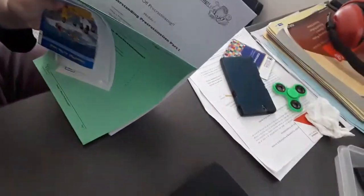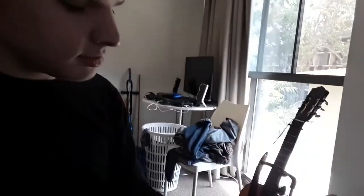So I have decided to compile everything that I need to do over the next 5 days into piles. I wanted to do one pile, but half of it is on the computer, so I can't actually do that. But here I've got my physical stuff that I need to do. Got the sheets here, the perfectionism, and I think the other one is procrastination? Yep. And all the letters that I need to finish up today.